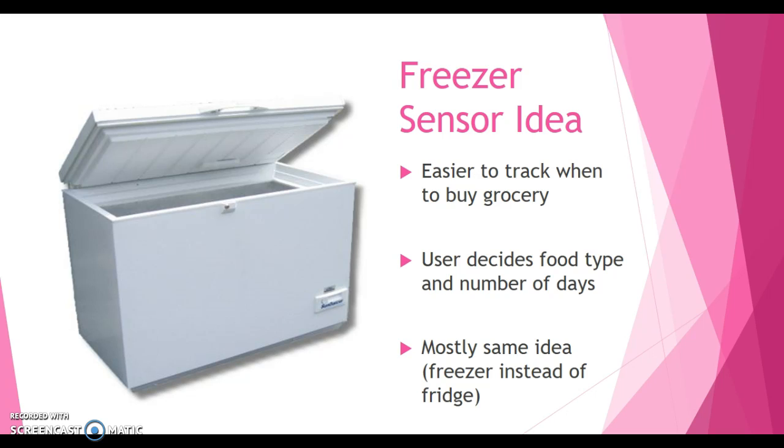So mine is the freezer sensor idea, and I hope to make it easier to track when to buy groceries and decide what food to buy and when to buy it. This is the same idea that I gave at the beginning of the semester with just one modification. Instead of a fridge, I'm using a freezer, but otherwise the concept is mostly the same.